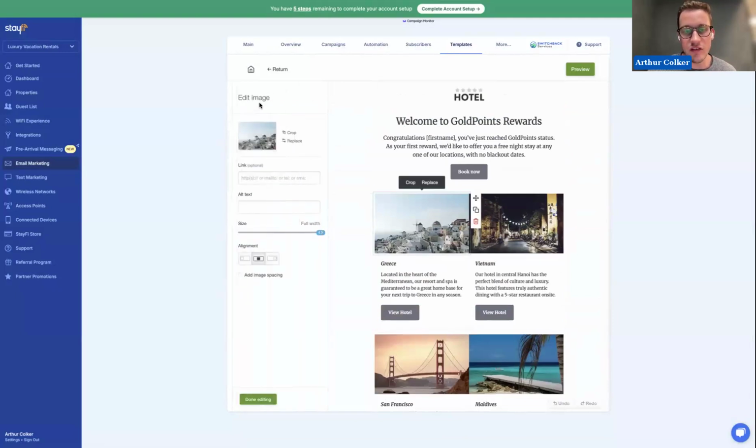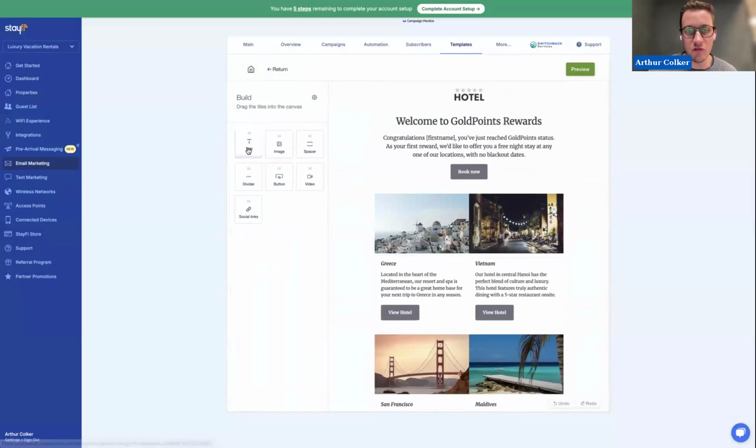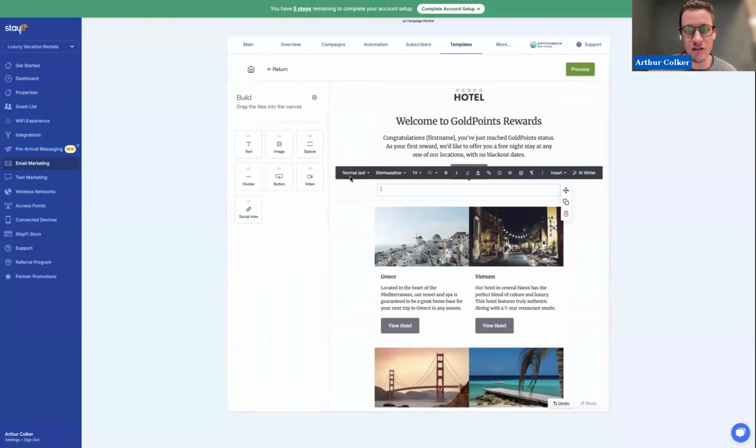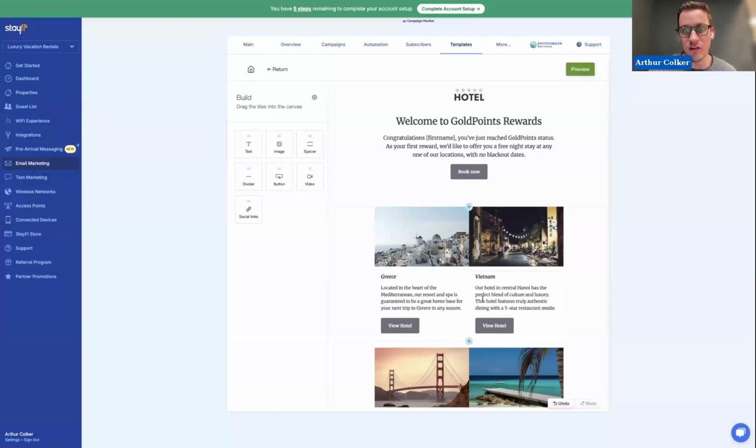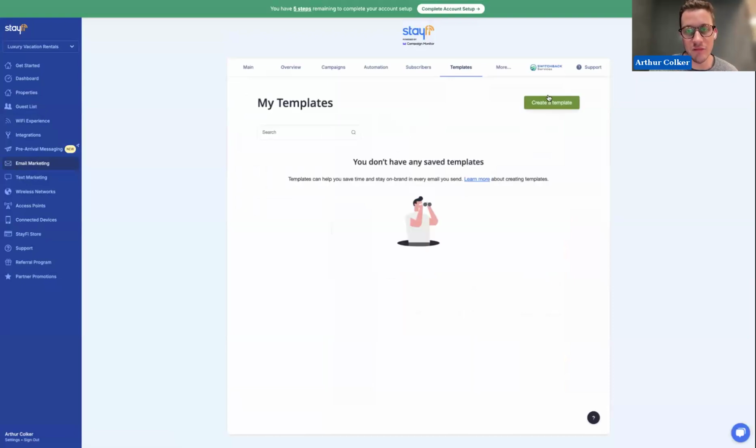So with this, each section, you can change the picture, you can add links, and then everything is drag and drop. So if you want to add new text sections, it's all very simple to do through here. But this is just the more robust builder that you can also use, right? So if you don't see what you want to send through our pre-built templates, definitely go into templates and you can build pretty much anything you want. And there's a ton of templates there to start from.